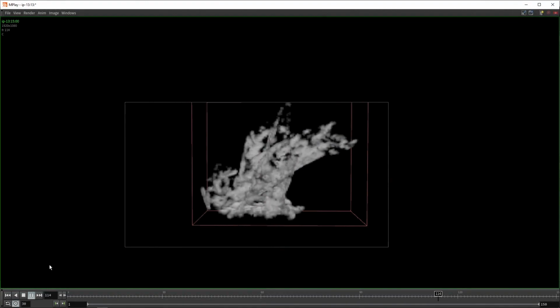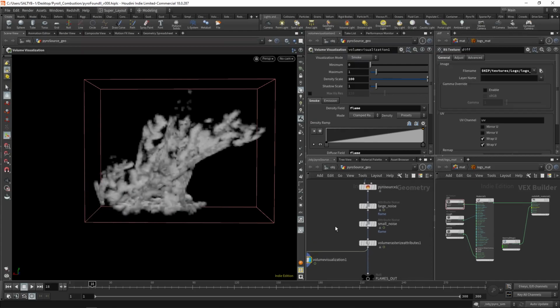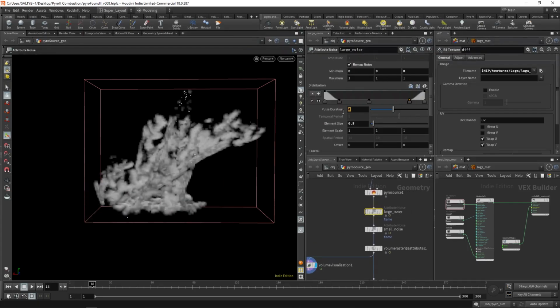So here we go, we have this, and the one thing that I'll probably change is on the large noise. I want to make that move just a tad bit faster. And besides that, my recommendation is to not get too nitpicky at this point. We're probably going to go back and change all this stuff anyway, so you just want to get it in a general area that's improved from where it was before. So we have that, and let's now go to our large noise. I'll just say pulse duration of 3.